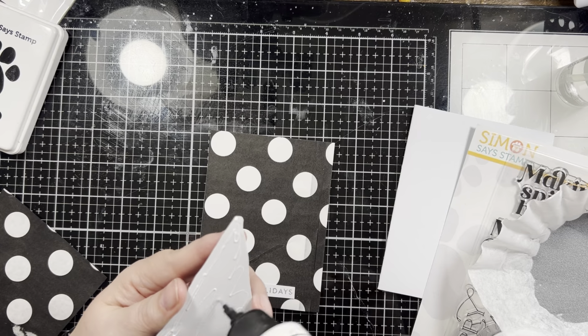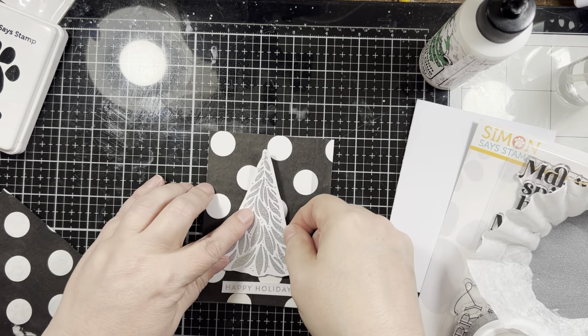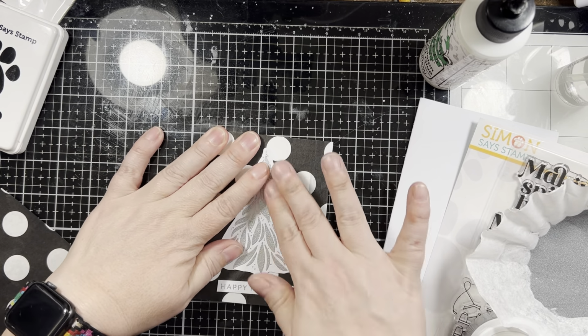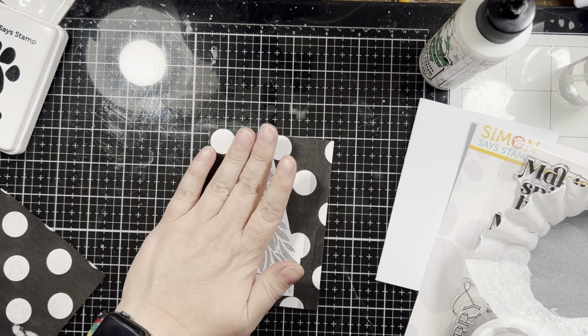And then I thought, well, it could use a little sparkle just on top of the embossing powder. I was originally going to do white splatter, but I didn't really know where my white paint was. So I don't know if I mentioned in my previous video, but the craft room is a mess and needs to be cleaned. So that's the next order of business for me to take care of.